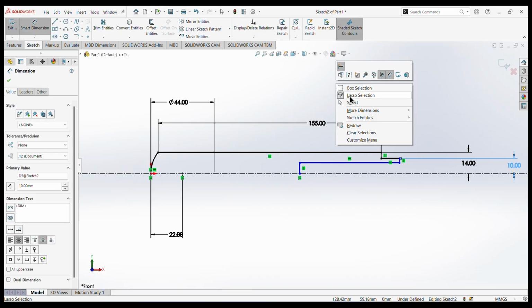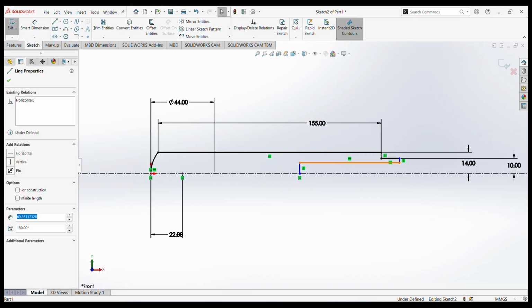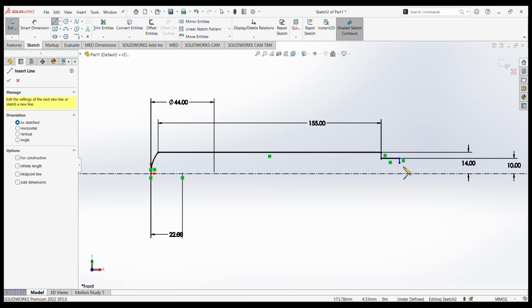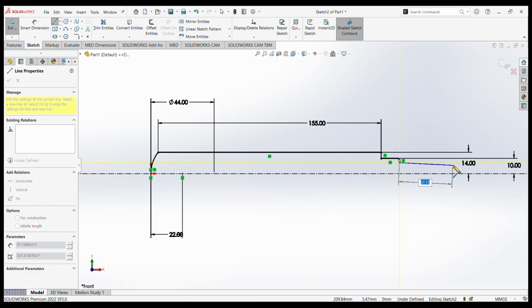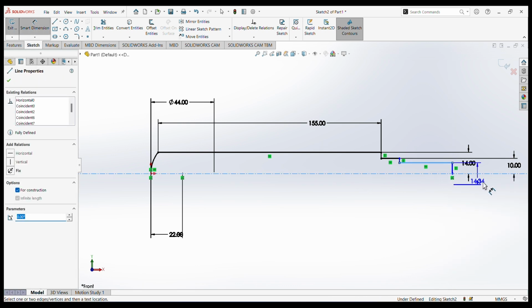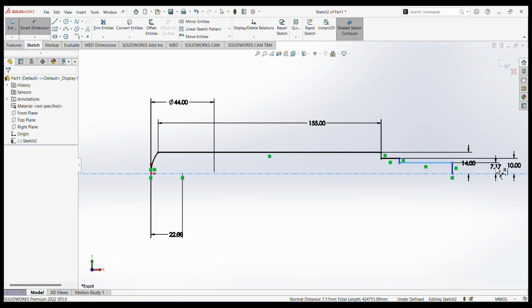Now we can delete this one and create it again, just like this one, and assign the dimension. This one is 8 millimeter.